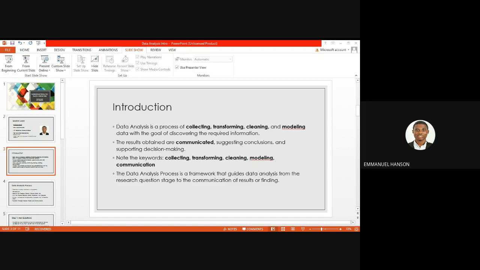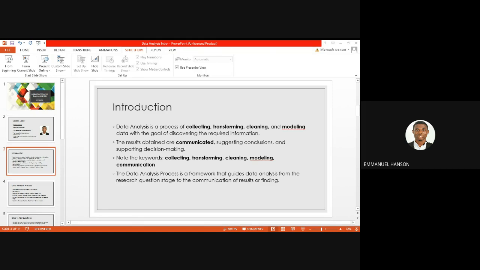In data analysis, the first thing that we do is to ask questions. Data analysis does not start with the data and analyzing the data. It starts with a question, which is what we term the problem statement.